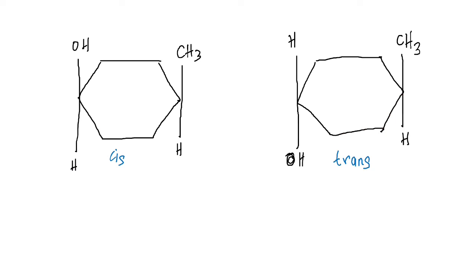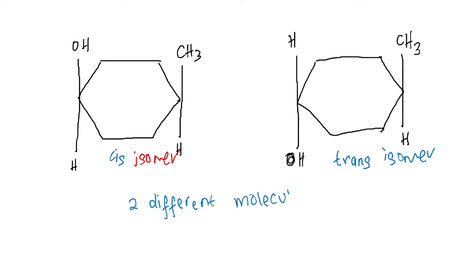Okay, sebelum madam tamatkan video untuk cis-trans, I want to explain one thing. Okay, as you can see, we have cis-trans. Okay, apa yang madam nak tegaskan di sini, cis-trans ini dia bukan dua benda yang sama. Okay, in fact, cis-isomer and trans-isomer ini, they are actually two different molecules. Okay, they are not the same.